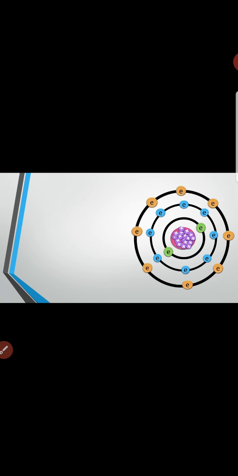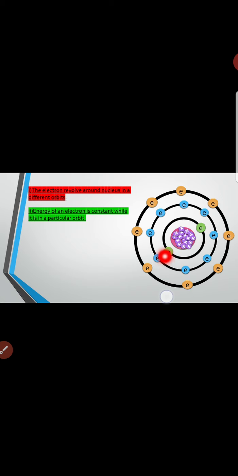So in this way, you will see the electrons distributed in different shells or different orbits. This is the distribution of electrons which was explained by Niels Bohr. He also said that the electrons revolve around the nucleus in different orbits. The second point he explained is the energy of electrons. If we consider the energy of an orange color electron and a green color electron, both of these electrons will have different energy. Why do they have different energy? Because they are present in different shells, in different orbits. That's why they have different energy.